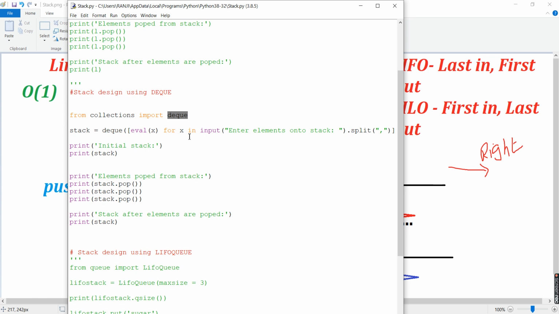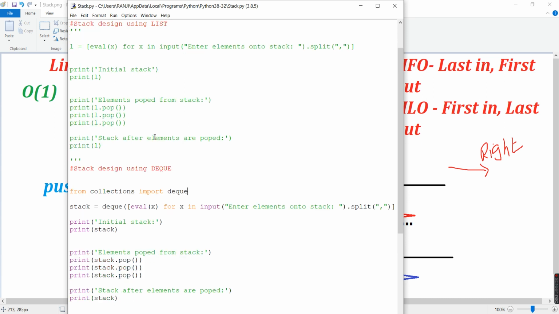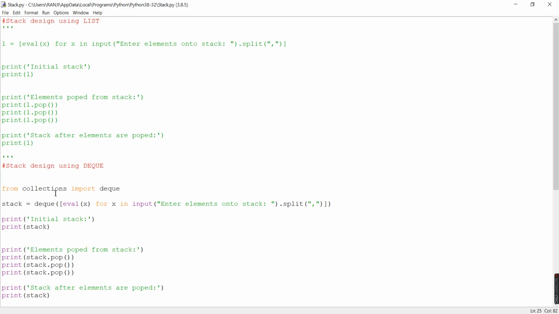Inside this I'm writing the same syntax, but instead of passing the list comprehension, I'm passing it into the constructor of the class, that is DQ.